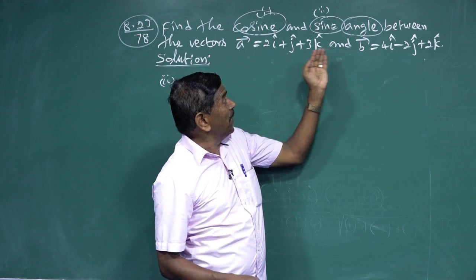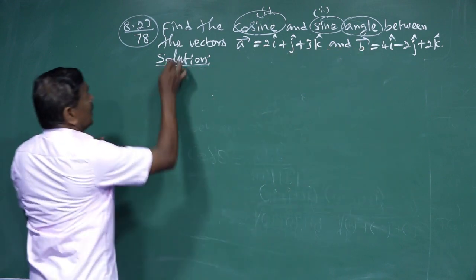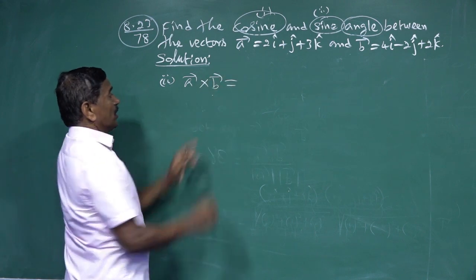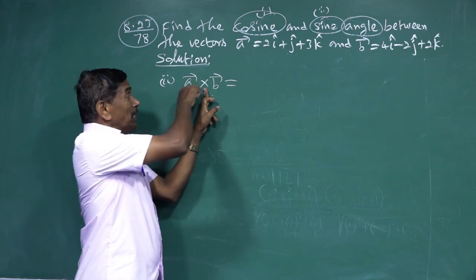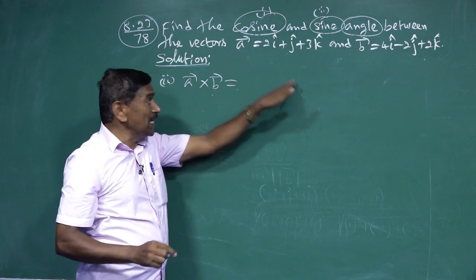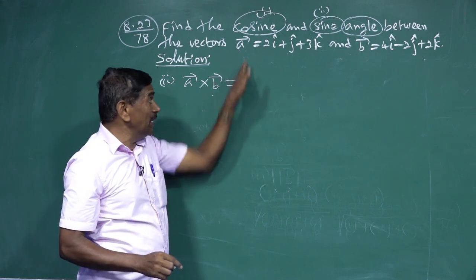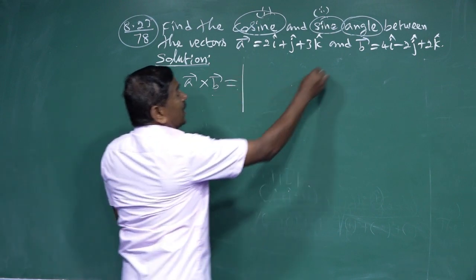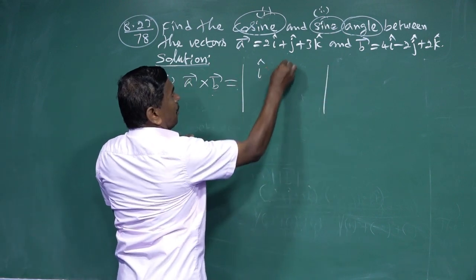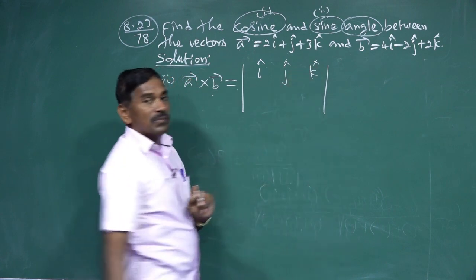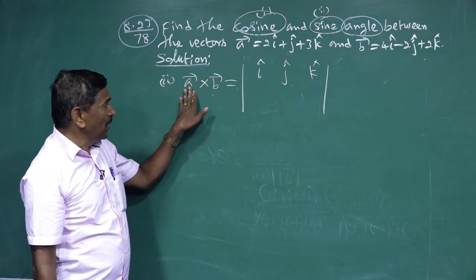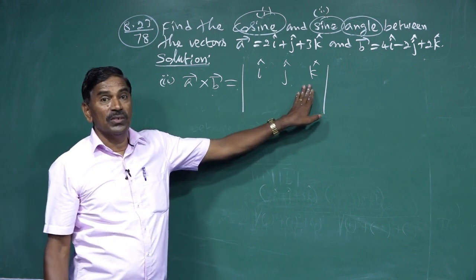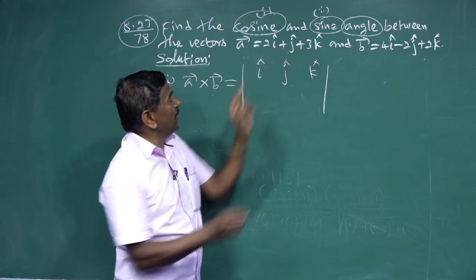Yes. First complete A cross B. That is very important. So listen, part 2. So A vector cross B vector is equal to, if the cross product is defined between the two vectors, its resultant is given by, yes, determinant i j k. So A cross B is equal to determinant i j k. Okay. Now A vector. First, A vector coefficients, second row. What is second row? Yes, 2 1 3.